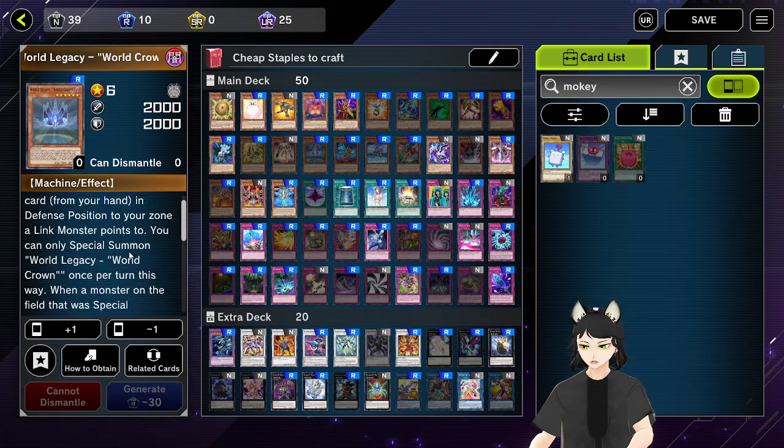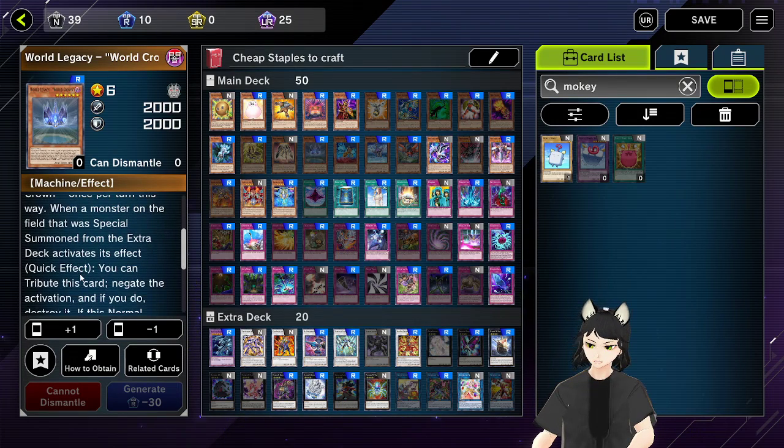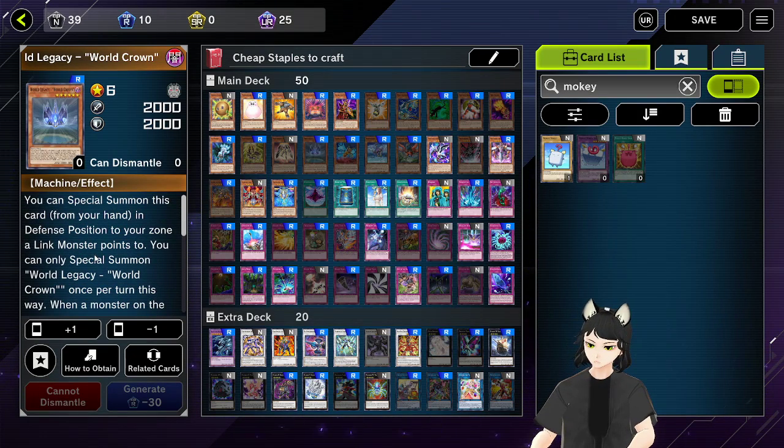But you played it for this effect. When a monster on the field was special summoned from the extra deck, quick effect, you can tribute this card, negate the activation, and if you do, destroy it. That's why you play this.